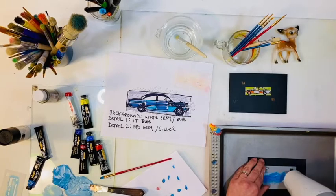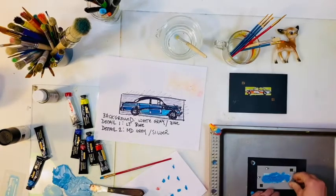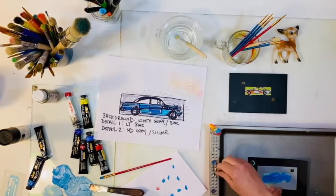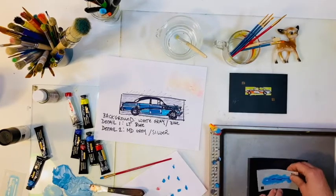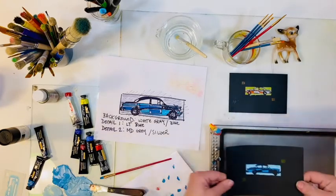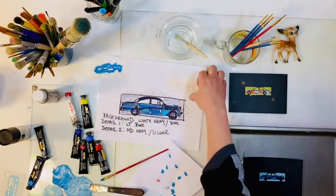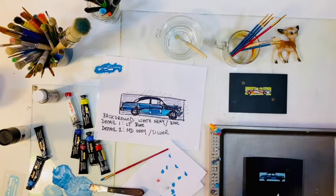So I'm trying to go fast for the demo. So now, even though normally I would probably build up more, I'm going to go to the next stencil. And there's the next color. And my final stencil.